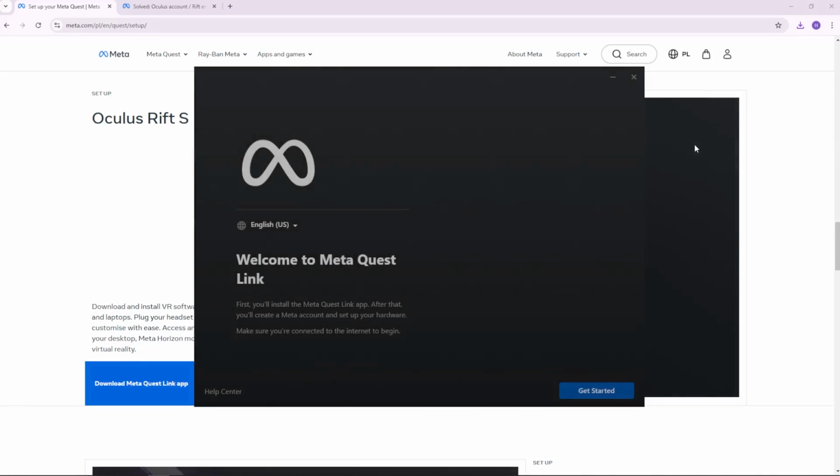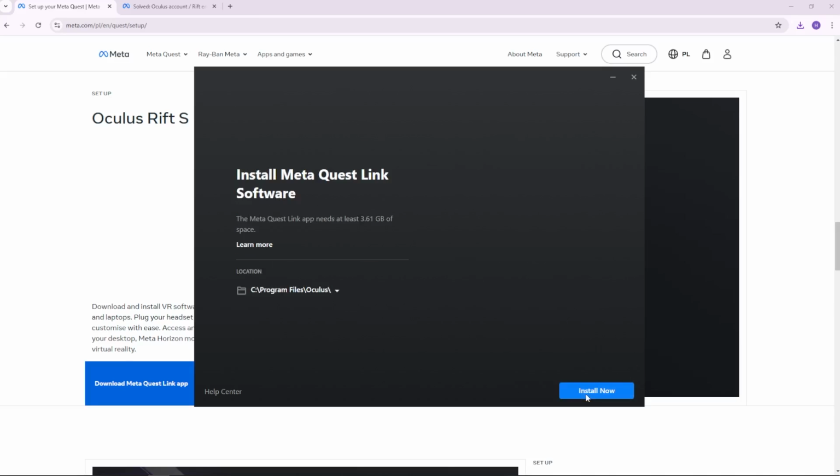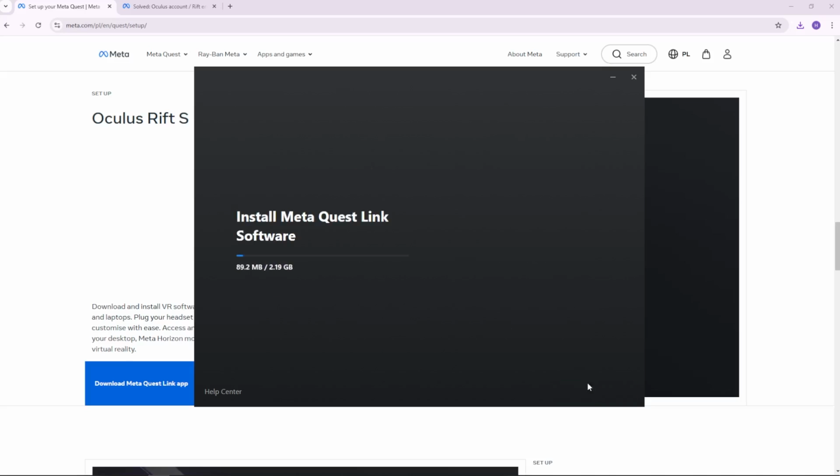So in the downloads here, open the app, and now you're gonna install it. You can choose the language here if you want, then go to get started. Now you can review terms and conditions, and to go further you need to agree to them. Then you can change the location or just leave it as it is and click on install now.